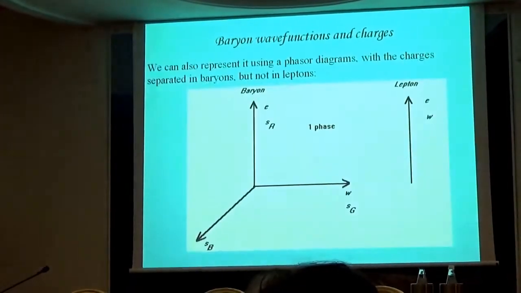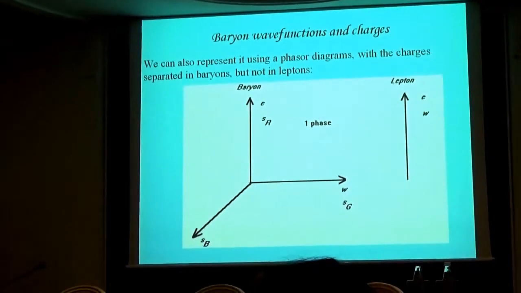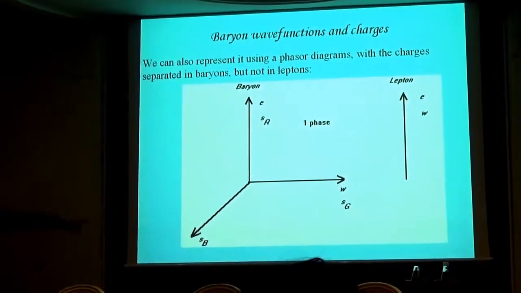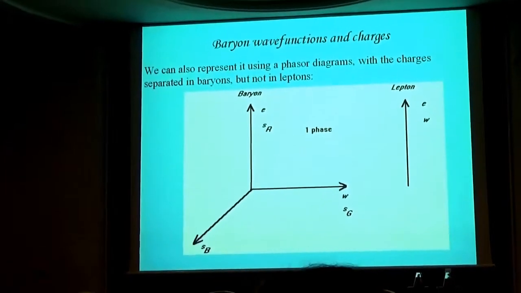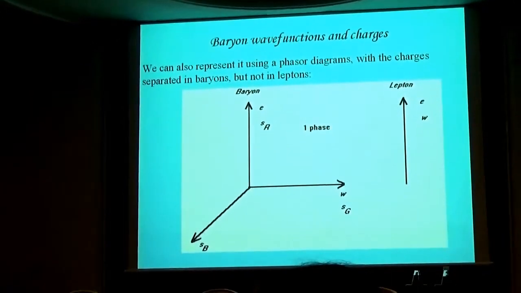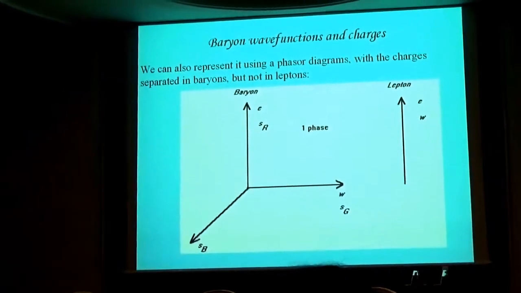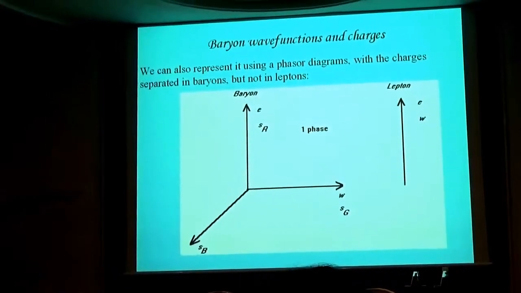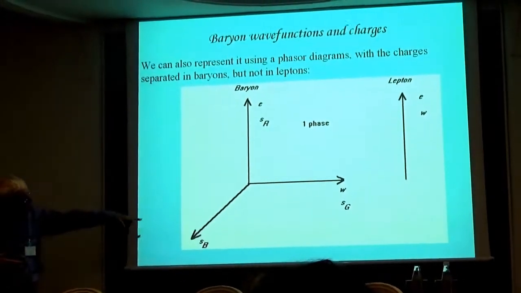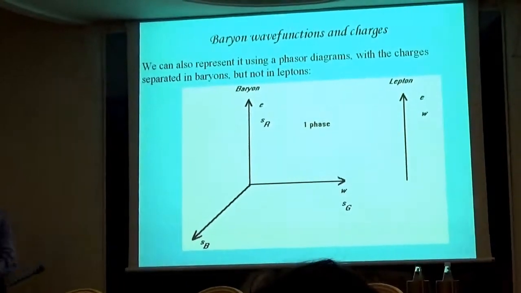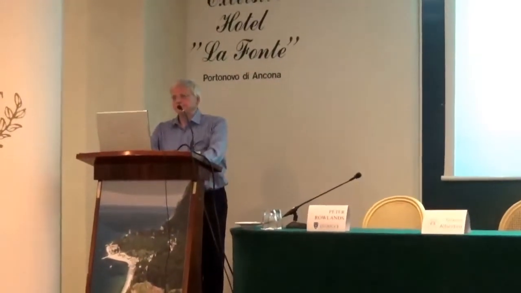There are other ways. We could use a phasor diagram, which is a neat way of doing it. And we have our 3. You see, our electric vector has to be on a different one to the W to give us those charge structures I showed you a moment ago, whereas on the lepton they can be on the same one. Now once these are on 2, then 2 dimensions always means 3, so we've got our 3 colour dimensions for the strong interaction. So we need an electric vector as well as a weak vector to do it.